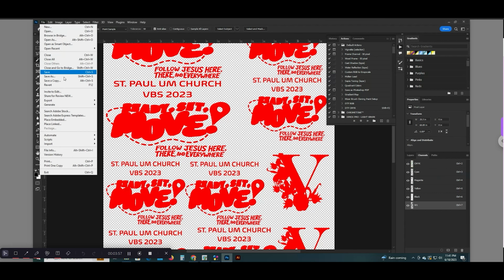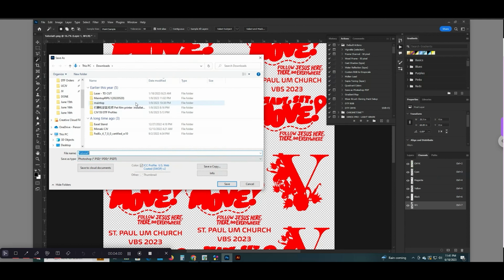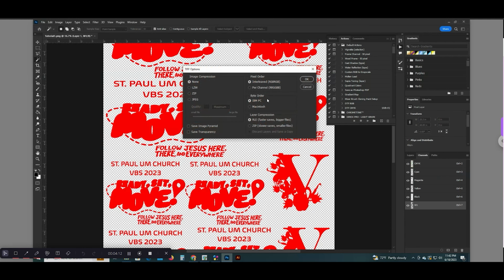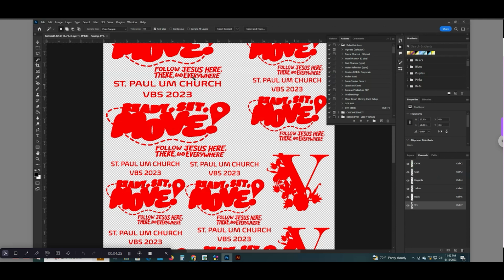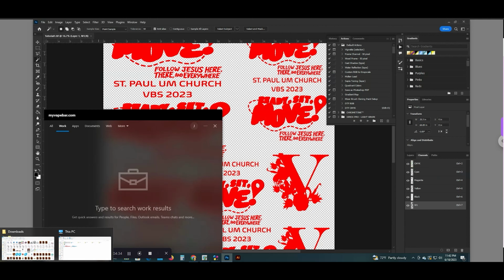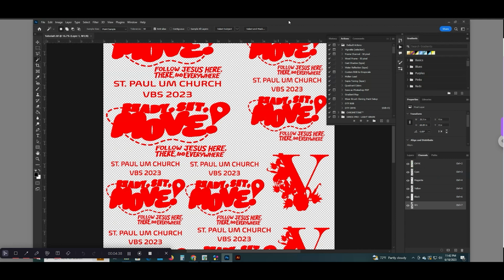We're going to go to File, Save As. We're going to save it in my Downloads folder, and I'm just going to call this Tutorial 1. We want to save this as a TIFF file, and we're going to click Save. None of this has to be changed. Make sure your settings are set to the same. One day I came in and it was set to zip for some reason. But we're going to make sure it's set to none. We're going to hit OK. We're going to give this a little bit of time to save. Now these files are large in size. This one's probably decently sized, 500 megabytes to a gigabyte.